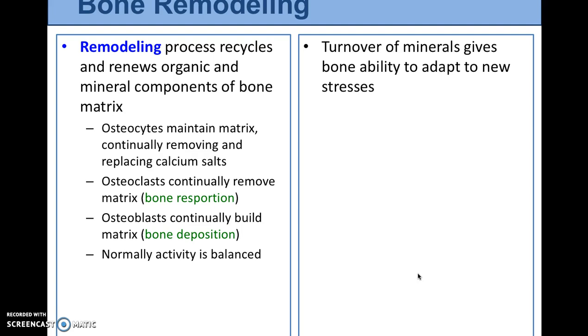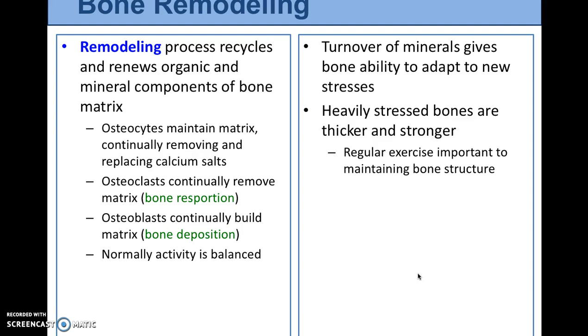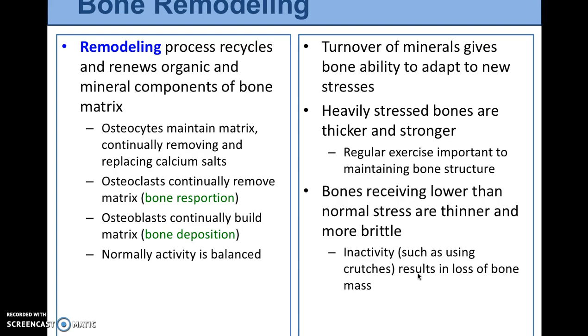When we look at how this takes place, as these things continue to change, again, it'll be dictated by your diet, and by how your body absorbs nutrients. All of those things will play a role in figuring out how much or where your bones are going to be remodeled. The ones that are most heavily stressed will be the thickest. So we see there how exercise affects that.